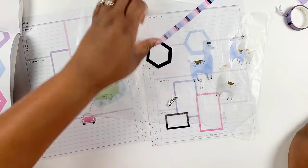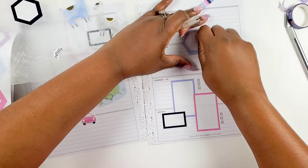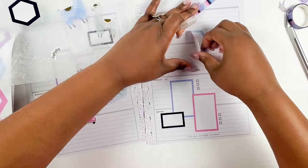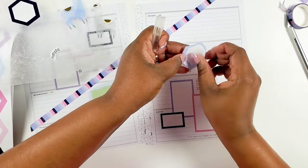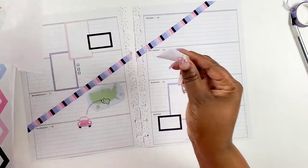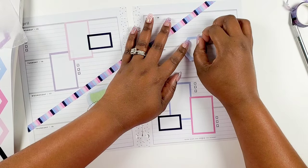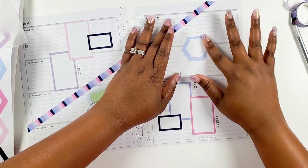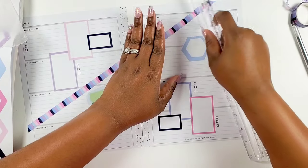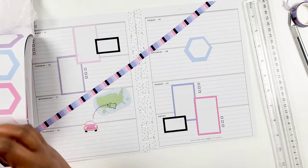Okay, let's see if I can make it come up, because it is crooked and that one is gonna bother me. Time, y'all, and I tore my page. Man, I tore my page. Oh my goodness, the drama! I'm gonna take this and just smooth it out. And we're back.